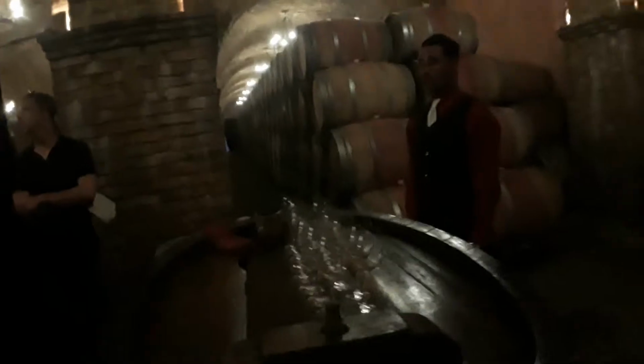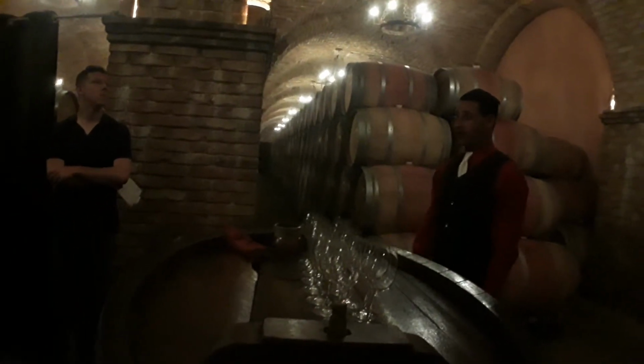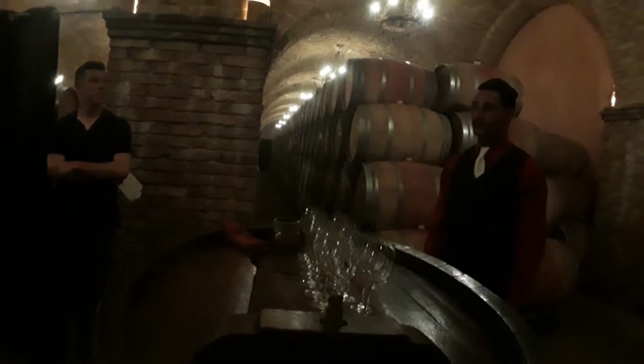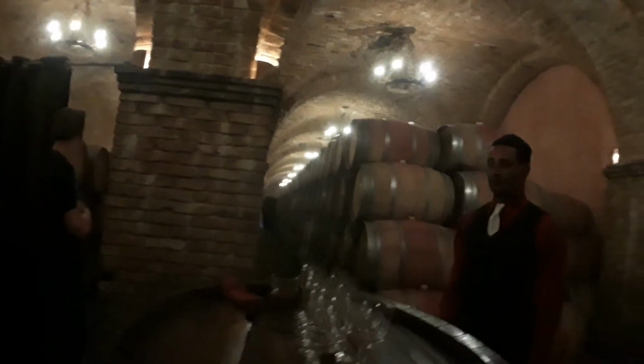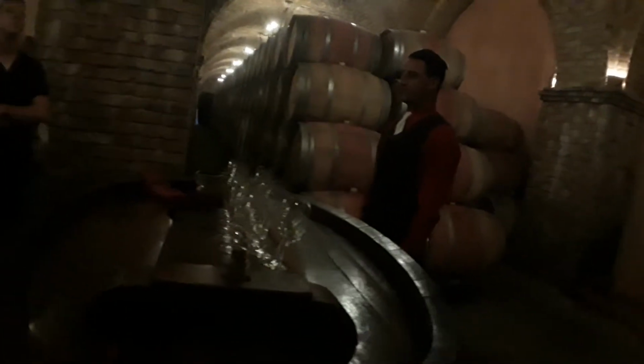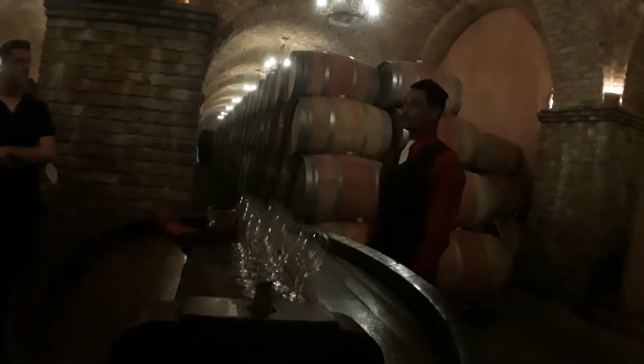We have 14-foot high cross-vaulted ceilings. Romans invented concrete, the brick, and this type of architecture. That's where that term architecture comes from, Roman arches. Now I have 40 of these here in this room. Now this was built first on the property. We are in the basement of the original farmhouse. So this was the original building built here, and it is temperature controlled because it was the original storage facility.